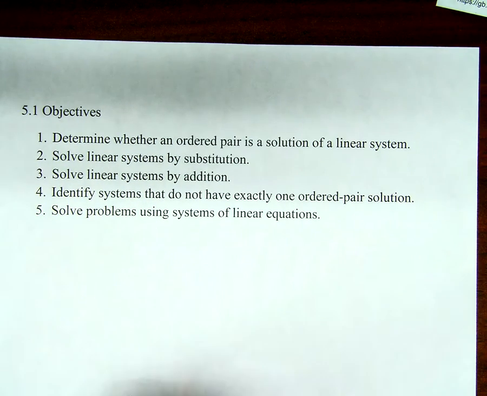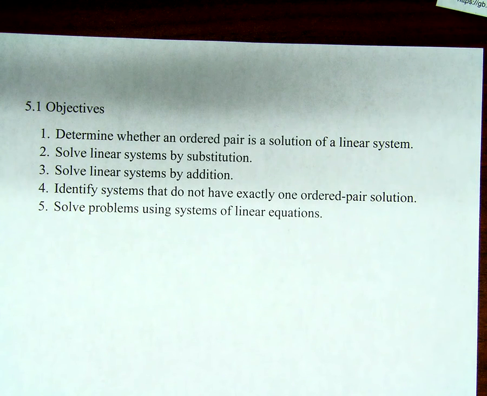Problem solving using systems of linear equations. I already told you what I dealt with in my senior project, right? Okay? Can you personally see any applications of this? Systems of equations. Sports, probably. What about if you're going to the grocery store and you have a set amount of money, but you have to buy some apples and oranges, but you have to figure out how many apples you can buy and how many oranges you can buy, but you know the price of each one of them. Would that help?